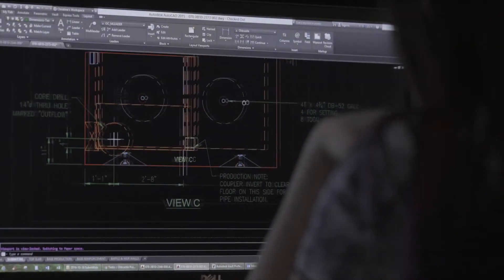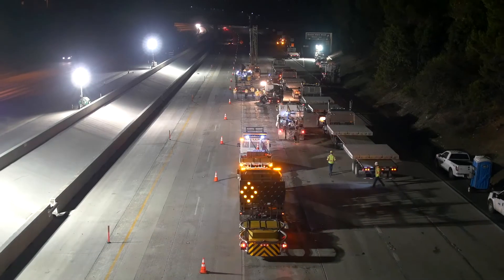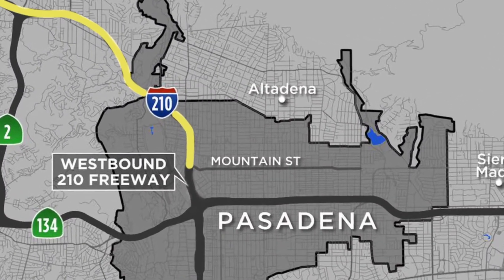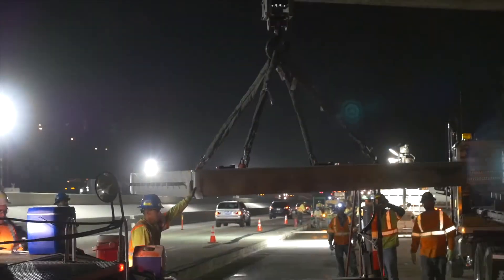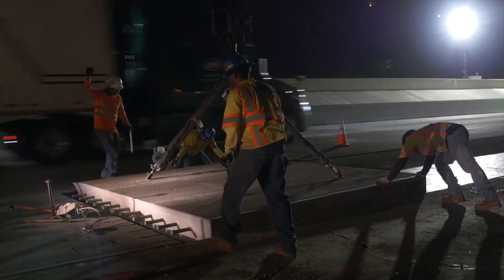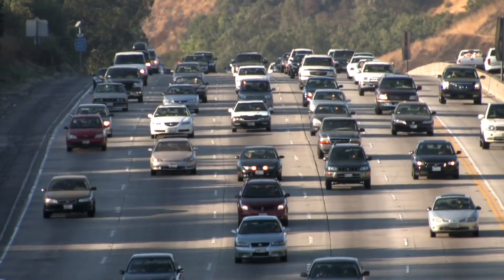This design was recently utilized on a project in which Old Castle Precast partnered with Caltrans and Flatiron Construction to make improvements to the road. During the rehabilitation of a nine-mile stretch of this major state highway, precast concrete slabs were installed incrementally to eliminate complete lane closures and minimize disruption to peak traffic patterns.